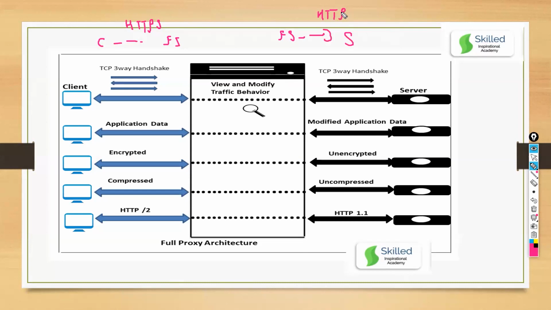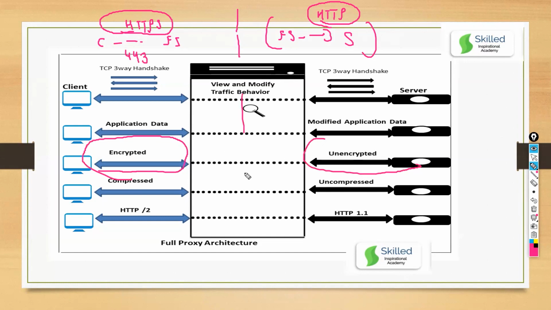See, when you access any HTTPS based website, guys, that is an encrypted connection, correct? And you need the encrypted one on 443. In the backend, it is safe, so you can still have HTTP. That is where you can have a separate flow. The client to F5 connection will be encrypted so that no one can see the data. And F5 to server can be unencrypted because the traffic is in the internal world. Internal architecture is a little safer. This side is a little more exposed to security. So that is why it is on HTTPS.